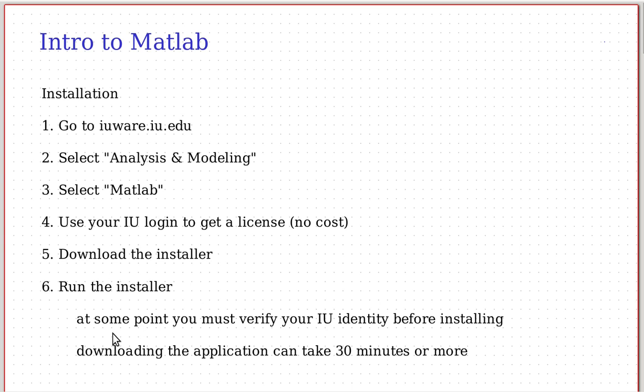And also be forewarned that it's a large download. I think it takes at least 30 minutes, and it could take an hour or two depending on your internet connection, right? I made the terrible mistake the first time I taught this course of having everybody try to install it the first day of class, and almost no one was able to actually finish the installation during class itself. So do that outside of class, and then get back to me when you've done that, and I'll continue with a brief introduction to how Matlab works.